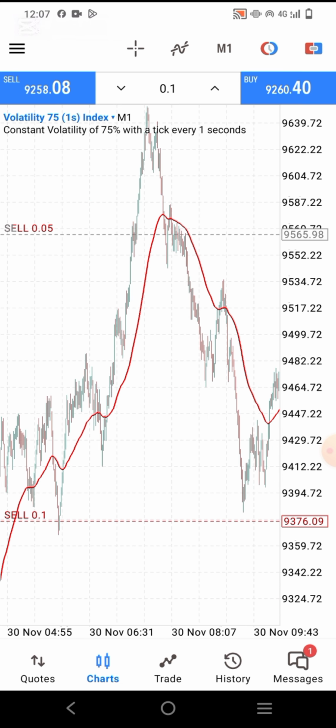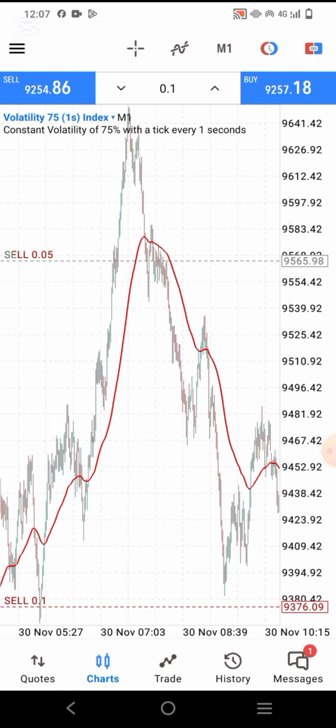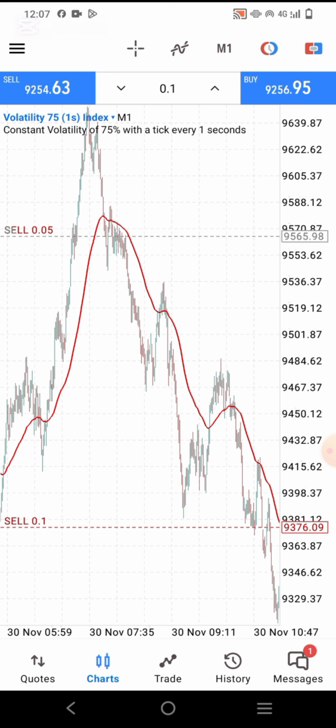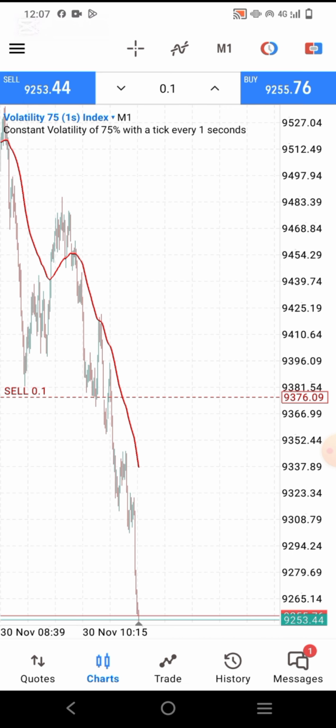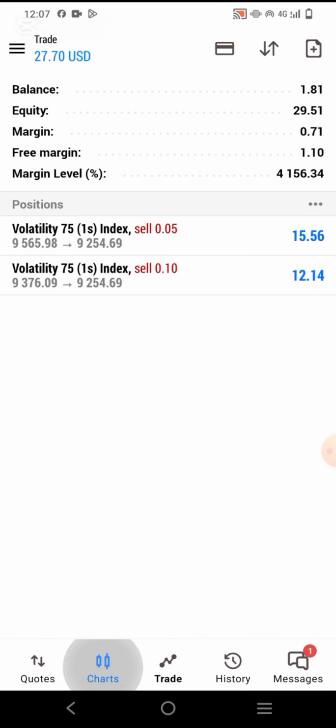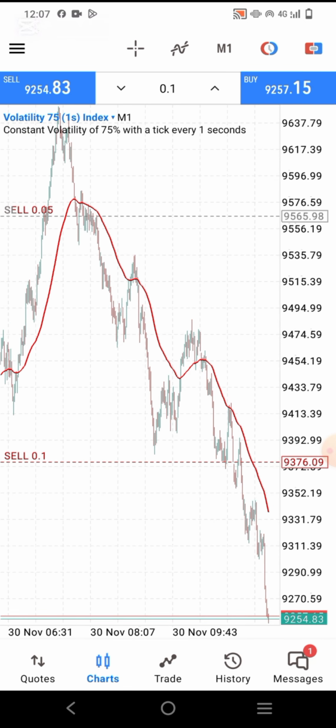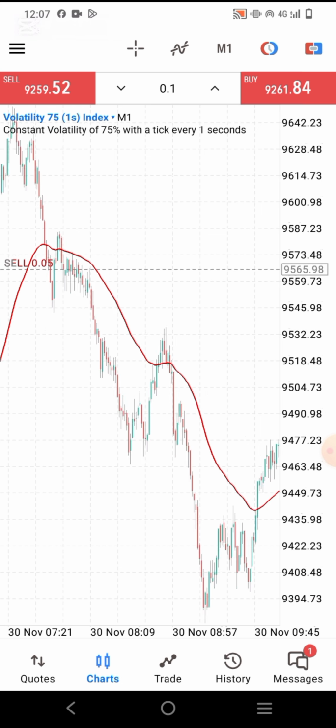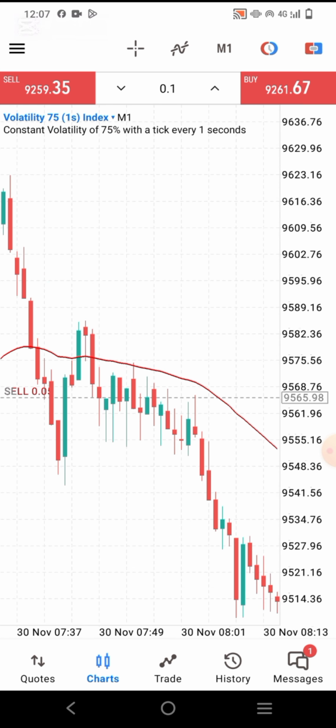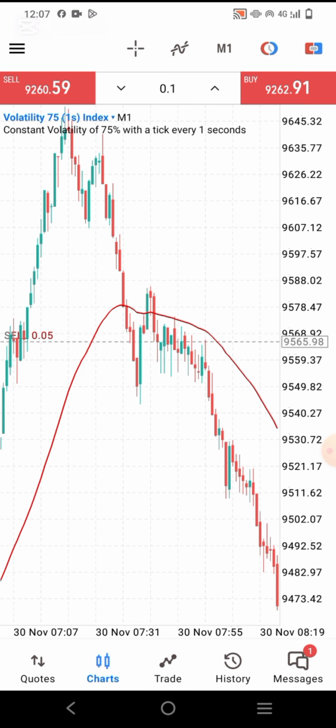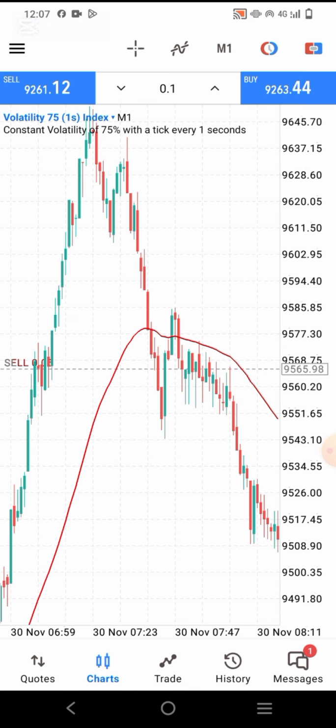You can see this first trade was my first entry. Over here I entered this particular trade with 0.005. This is volatility 75 first series, and you guys know how very, very aggressive it is. So when I entered this trade with 0.005, the market was consolidating, there was a whole lot of consolidation. The market was not moving up, was not moving down. I saw this head and shoulder pattern.